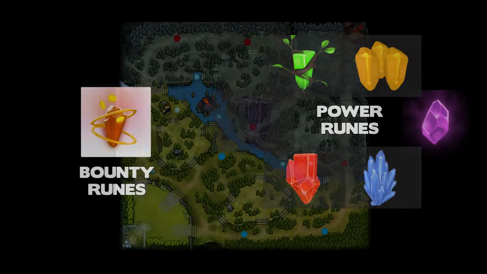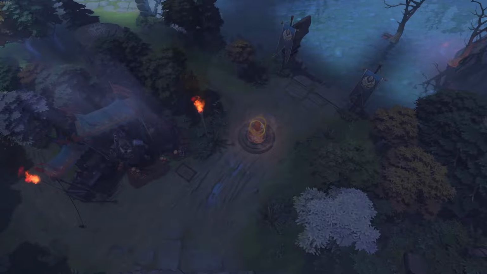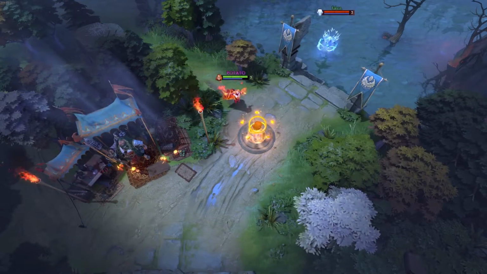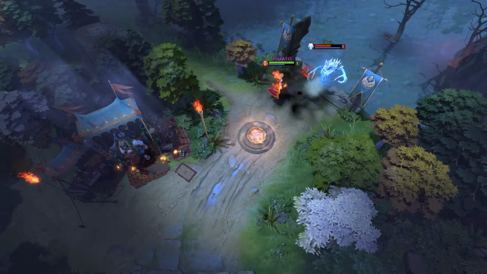Bounty runes spawn in 4 locations every 5 minutes, starting at 0, as highlighted on the map here, and give a small gold bonus to your whole team. As the game progresses, the bounty goes up and is definitely worth trying to get. Often, teams will try to secure 2 or 3 bounty runes at the start of the game, and it can often be a place where first blood is given up.